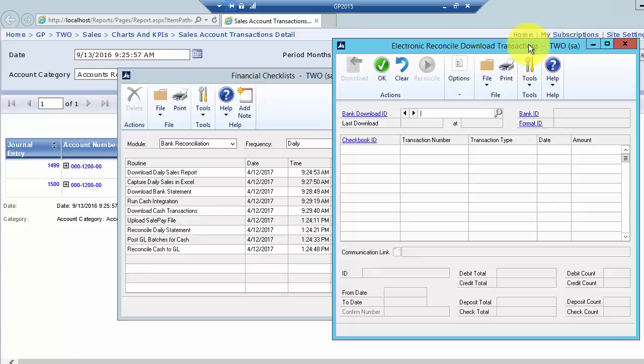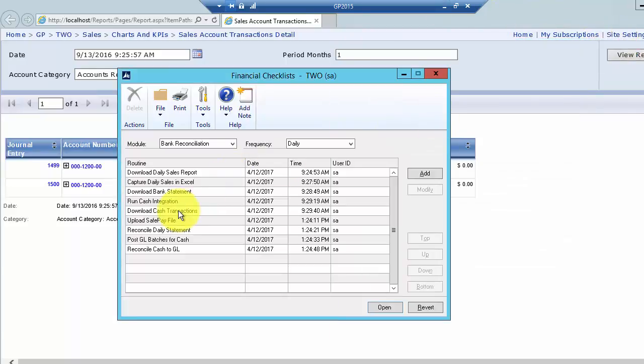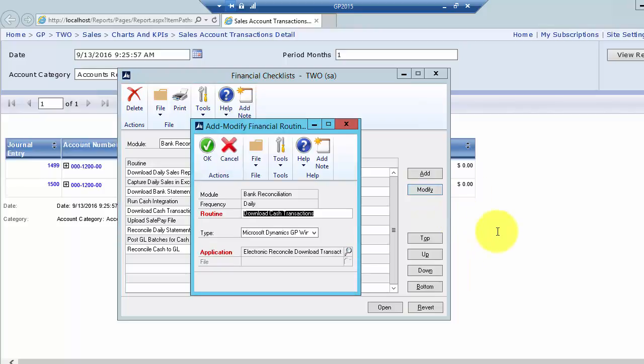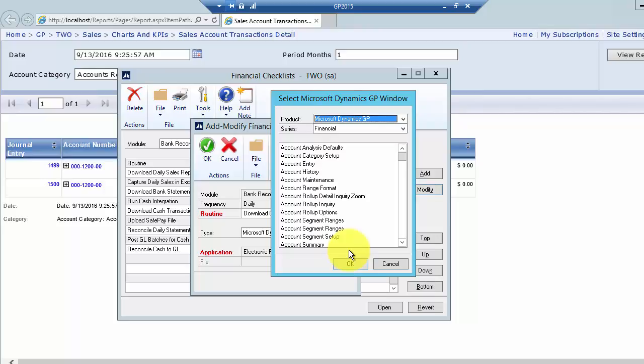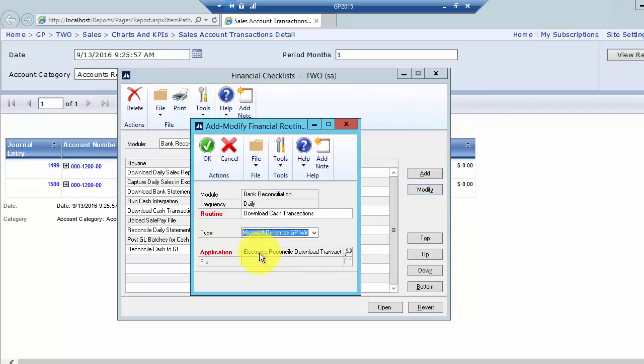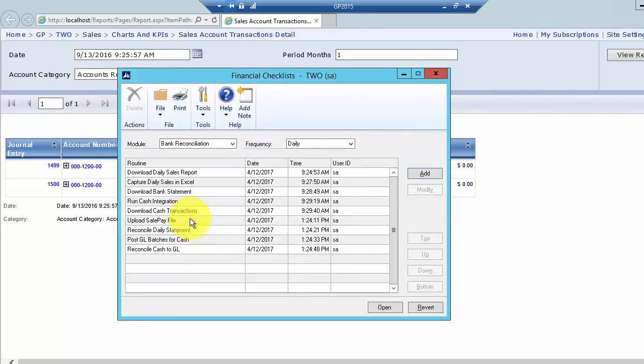How does that one change? Instead of being an external task, you'll notice it's a Microsoft Dynamics GP window. When I click on this application lookup, you'll notice I have my different products, so I can do something from manufacturing or interfund, revenue expense deferrals, or some other type of window as well. And then I have my series there. So how do I know what window I need to open? I navigate to the window as I normally would in GP, and the window is up at the top here, so I know what name I'm looking for.